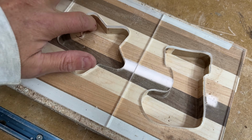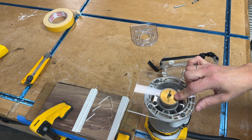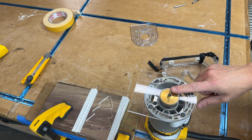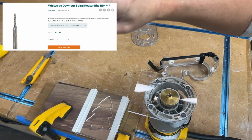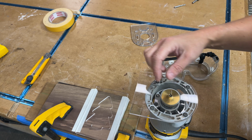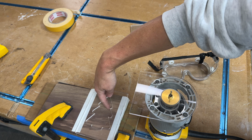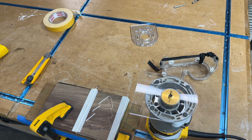So what I'm going to do is I have put my bushing back on here, and I think it's either an up cut or a down cut spiral bit. I'll look that up and show you right here. And what it's going to do is it's going to allow me to go through all the sides right here, but I'm just going to cut it. That way I don't really have to focus on the inside. So I'll just start slow and work my way down, but essentially all I have to do is go on the outside, and then in a couple minutes it should be cut out and be ready.